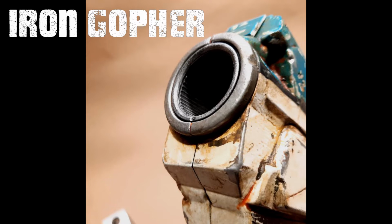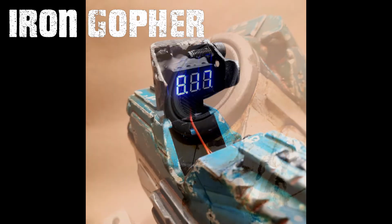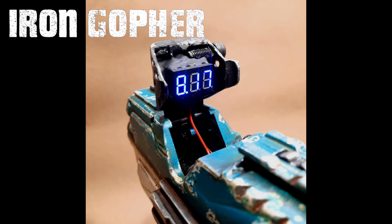I just love the look of the dirt and the muck on this and the wear and tear. There's apparently parts in this from Surge Fires, Vulcans, Fireflies, Cyclone Shops, additional, the extended battery door.